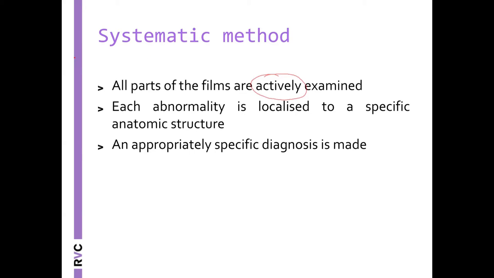When we find an abnormality, and that's the second point, we need to localize it to a specific anatomic structure. Sometimes it's easy. You can say, that's lung, for example, that's liver. Sometimes you're not sure. You don't have to just put one structure. If you think there is a possibility for more than one organ or structure, just state and localize it as much as possible.